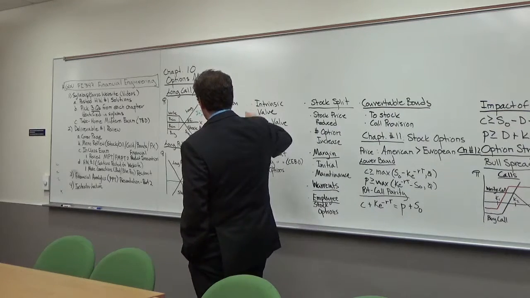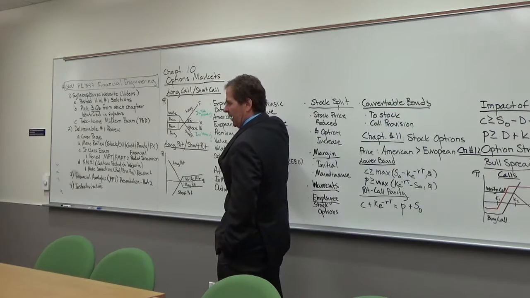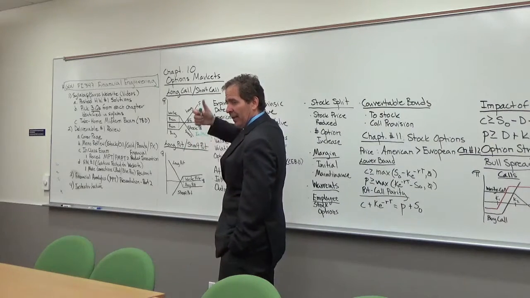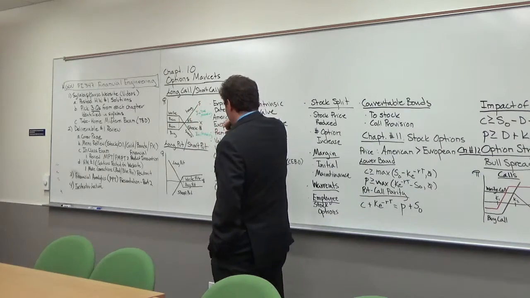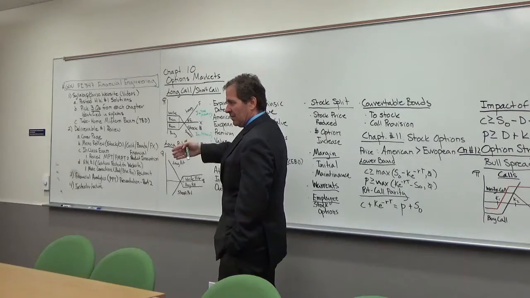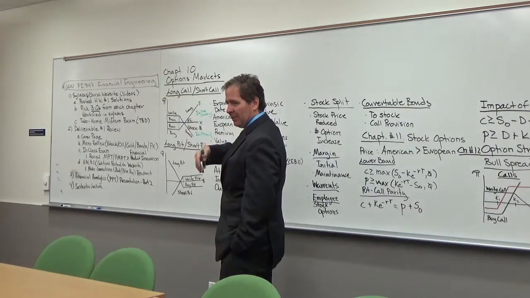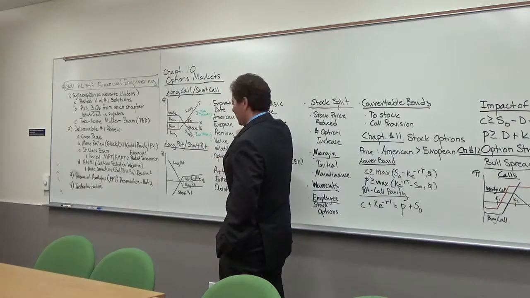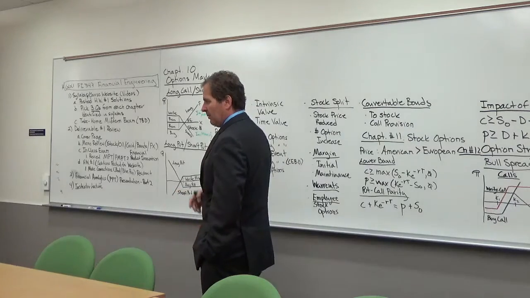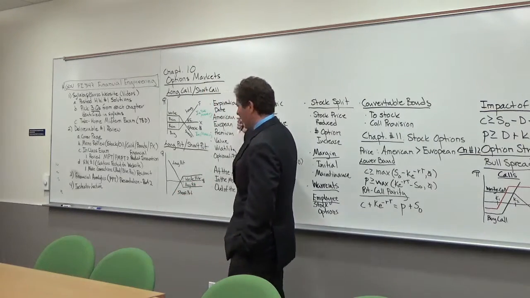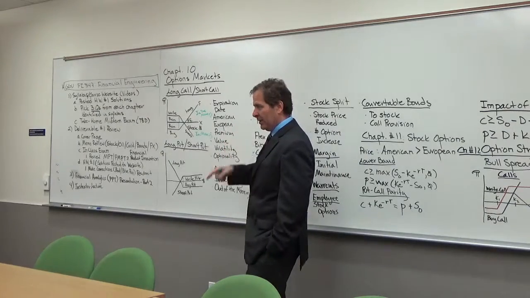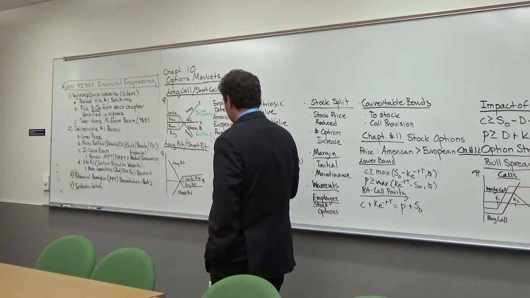When you're looking at option contracts, the longer until the expiration date, the higher the time value of the option. American options allow you to exercise at any time within the option period. European options only exercise at the end of the period. So because of that optionality, the American options will always have a higher value in most cases than European options.